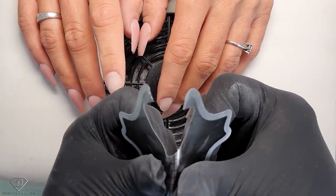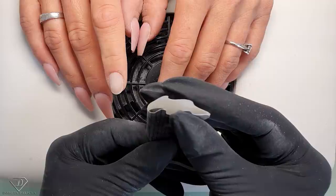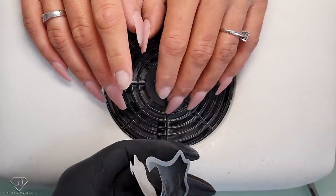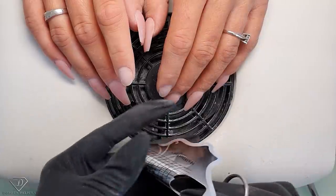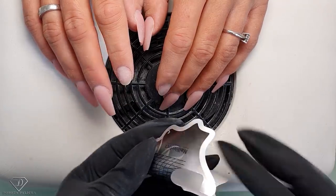I'm pre-pinching it in between my fingers. So I'm rolling it in, rolling. Then close the form. That's the way I have learned, and that's the comfiest way for me to apply the forms. Then I need to do a couple of cuts. So I'm taking my scissors and I'm making one cut and the other cut. These two cuts allow me to pinch much more.